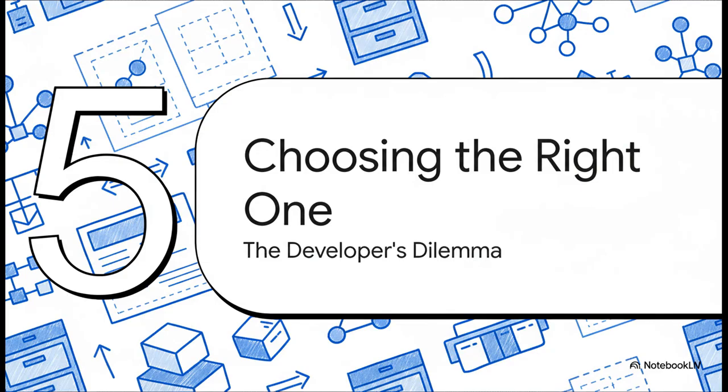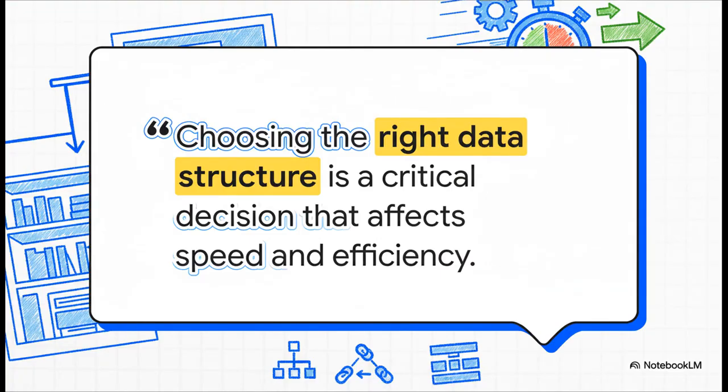Okay, so we've looked at the array, but as we saw in that big family tree, it's just one of many, many options. And this brings us to what is maybe the most important question for any software developer. Which one do you choose for the job? And this quote just hits the nail on the head. The performance of the apps on your phone, the websites you visit every day, the games you play, so much of that snappy, instant feeling comes down to this one decision. This isn't just some academic thing. It has very real, tangible effects on how we experience technology.